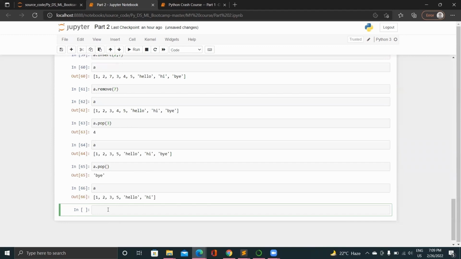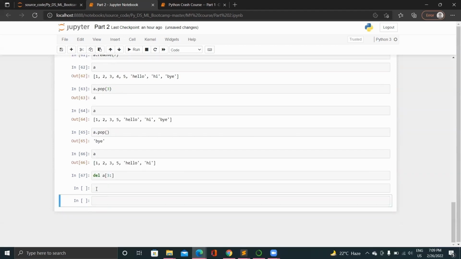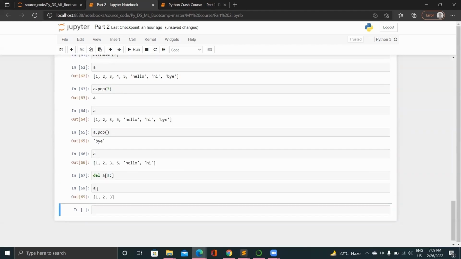If you want to remove multiple values from a list, we use the del command, like A[3:], from 3 to the last element. Now see the list. Here we get the value.